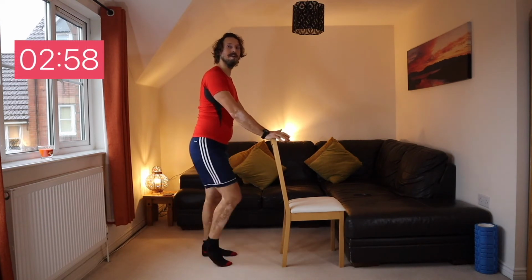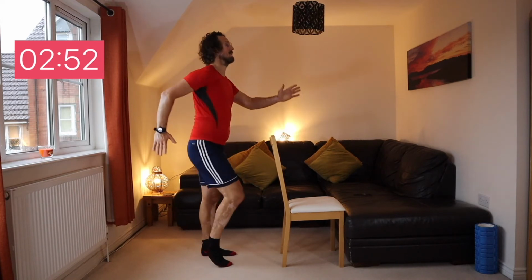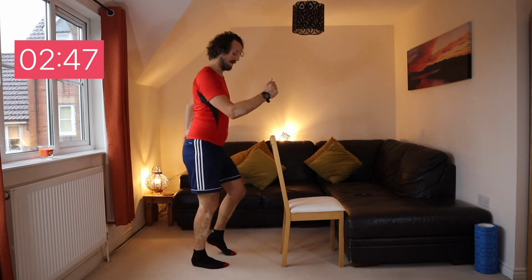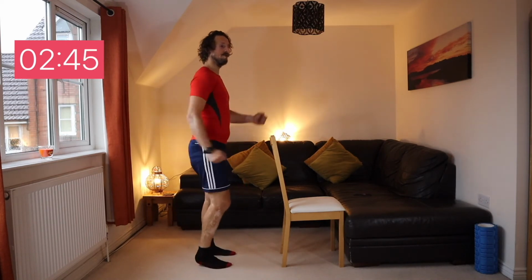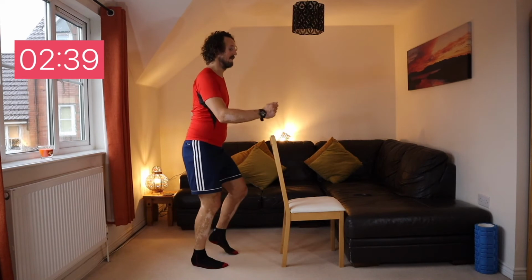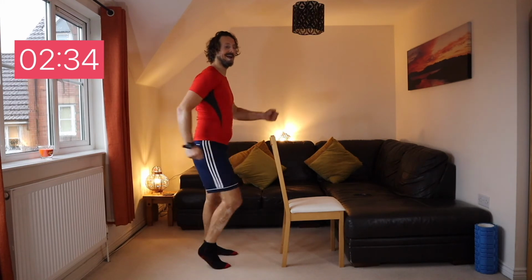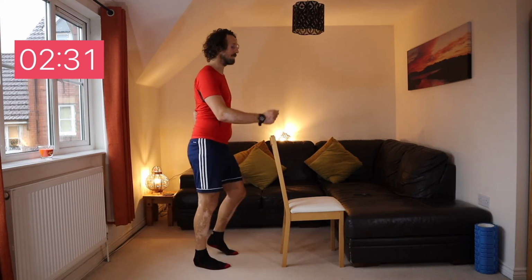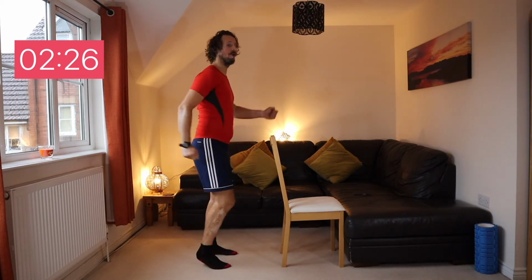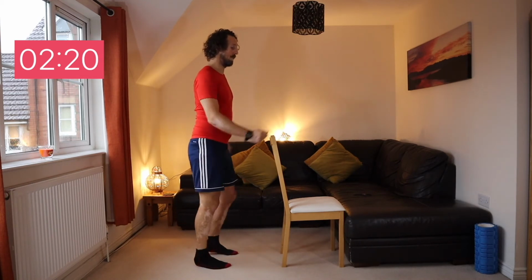Get those feet moving. Get the warm blood flowing in through those muscles. Again, keep yourself up nice and tall. You're going to roll those shoulders. Use those arms. Again, we're trying to train the cardiovascular system, the heart, the lungs, so that it gives us more stamina, when doing exercises, doing activities around our house, which predominantly gives us more independence in the long run and more mobility. So this is why it's so important.